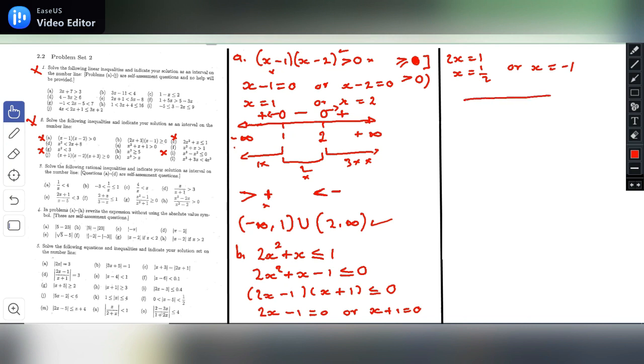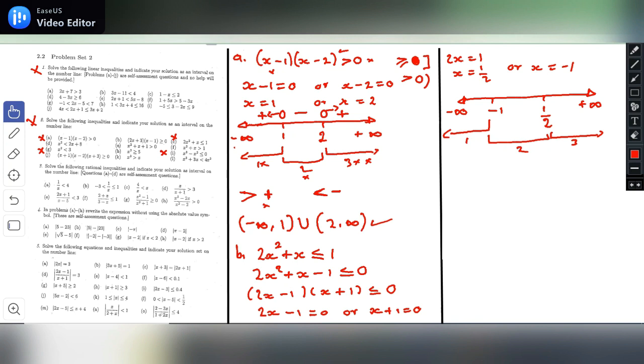Then we write it in the interval. In the interval we start with negative infinity, then end with positive infinity. Therefore, we're going to have negative 1 here, and then we're going to have 1 over 2. Can you guys see it? And now, what did we say? We need to find the sign. The sign from negative infinity to negative 1, which is number 1, the sign from negative 1 to 1 over 2, which is number 2, and the sign from 1 over 2 to positive infinity, which is number 3.